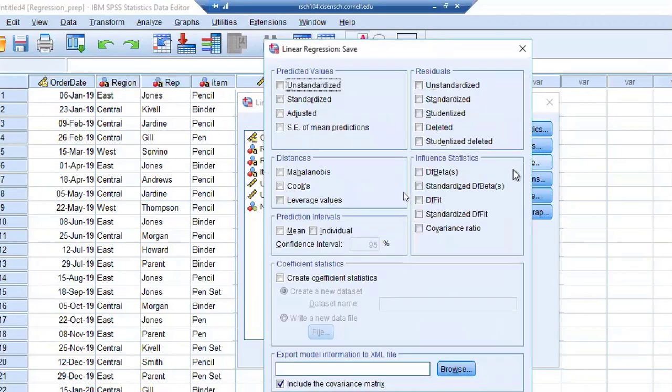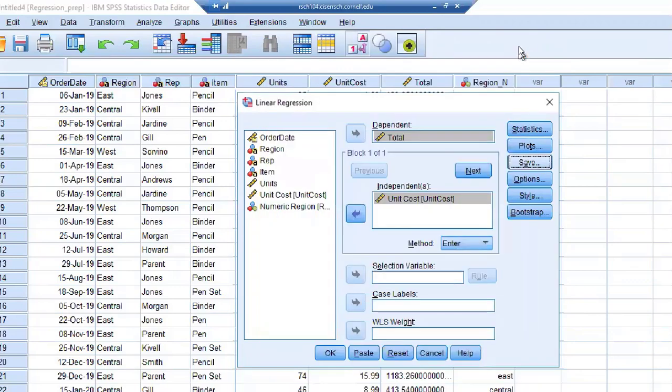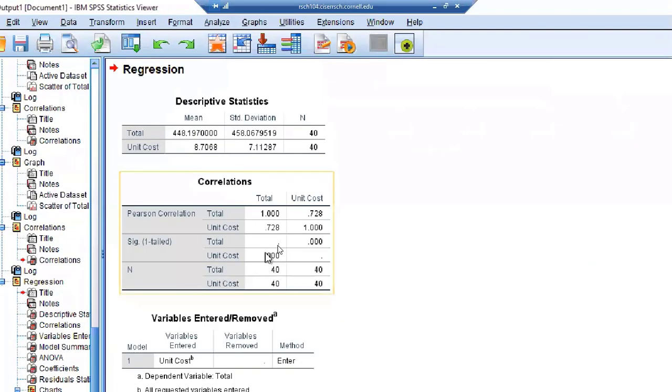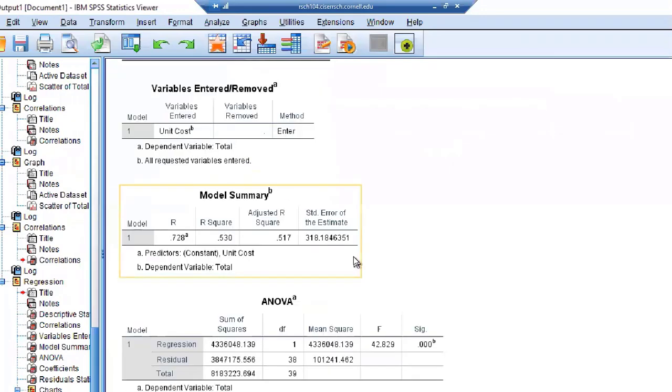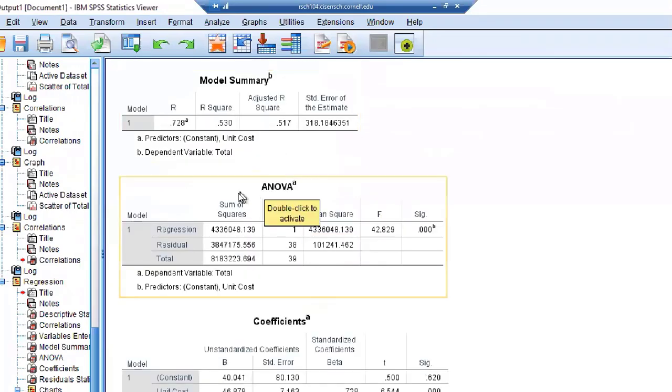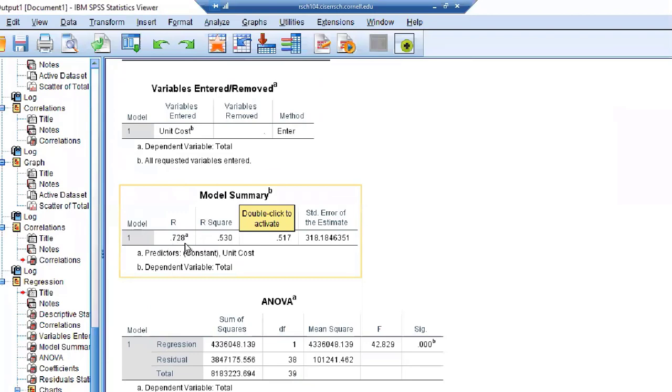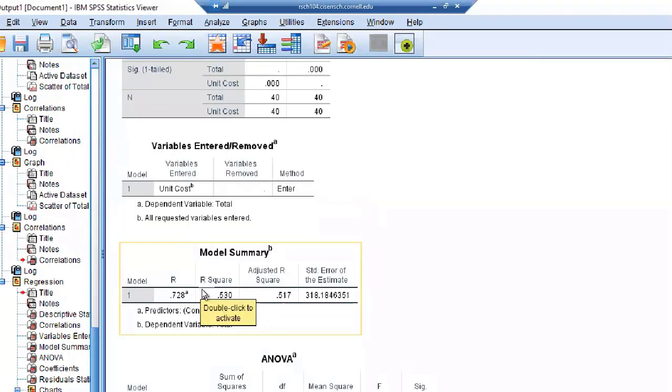And this is if I wanted to save values, save the regression equation as aspects. That's kind of cool. But no, not this time. I think I'm ready. I press OK, and I look at my output. Here's this R value. Again, 0.73 rounded, the same as my correlation coefficient.